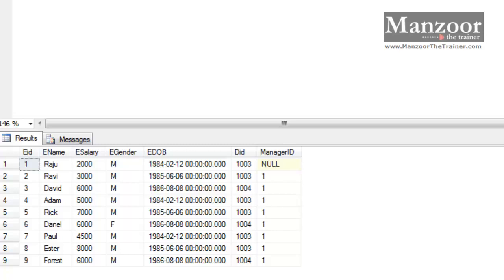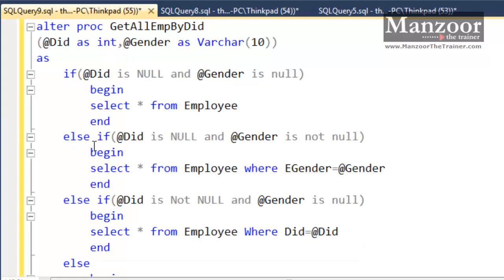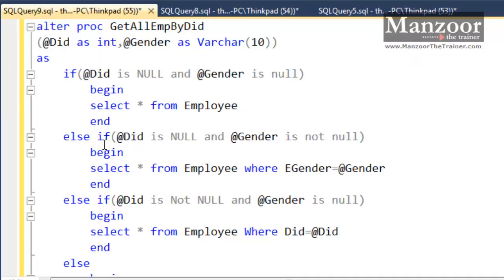So this is fine. What if I have one more parameter? Say I have 3 parameters. Then my number of conditions will increase to 2 power 3, that is 8. So I should write 8 conditions.